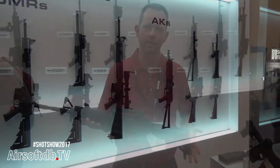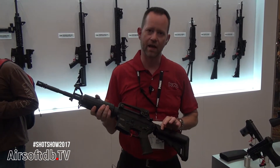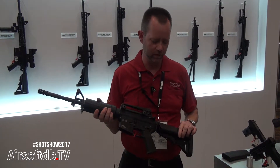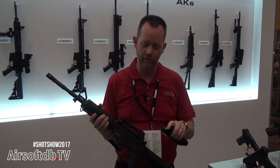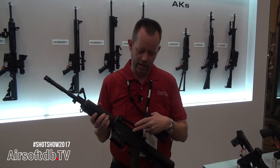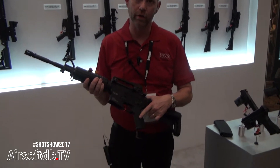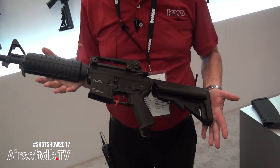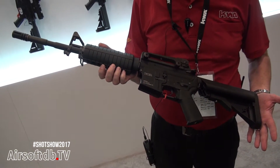This is another one of our brand new guns. This is our AEG 2.5. It's going to have an adjustable FPS system. It still has the same new magazine that can go from 30 round to 120 round with the cutoff, so it will simulate an empty bolt, and then you can reload it, hit your paddle right here, and re-engage. It also comes with a new motor. The M4A1 is our first version of it. We'll be coming out with this at the end of the quarter — available about the end of March.